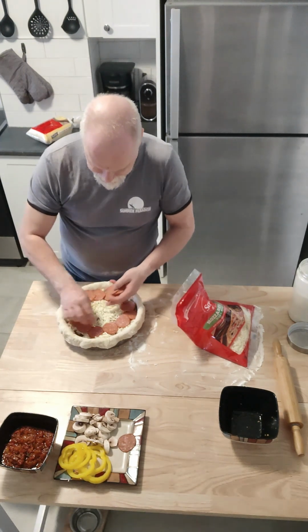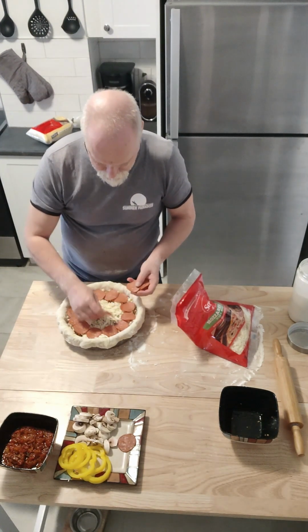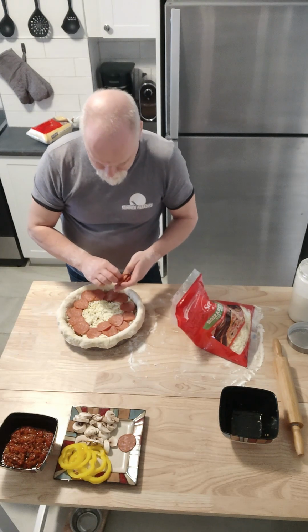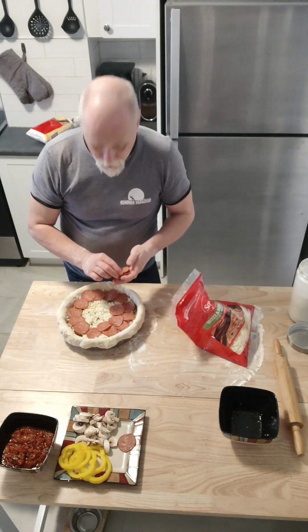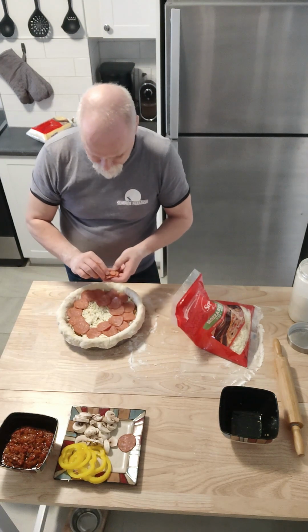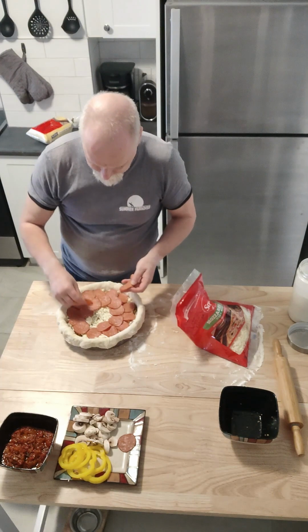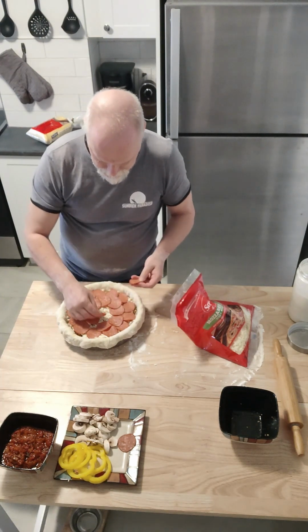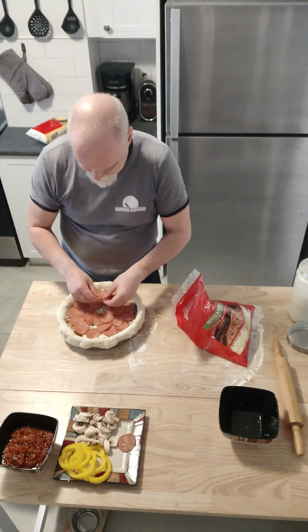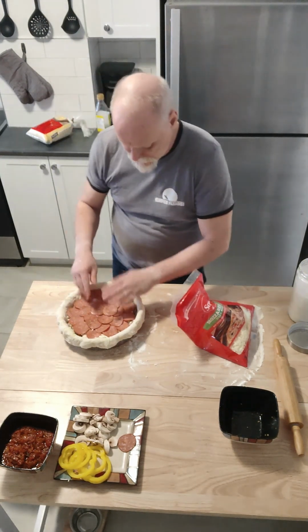Just keep adding until everything's covered nice. Hope you like meat. I do. This is a cheap store-bought pepperoni in the package. Nothing fancy. Didn't get it cut by the butcher or any stuff like that. So, there you go. That works.